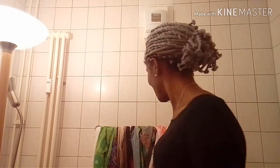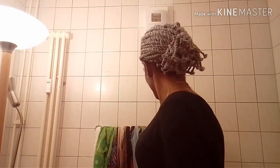So guys, here are the materials. You can also use it to cover your shoulder, like if you have spaghetti straps, you can also use it to cover your shoulder. But for me, I always like to tie it here. Sometimes I can also use it to cover my shoulders if I wear something with spaghetti straps. So that is it. So let's start now. It's just very simple.